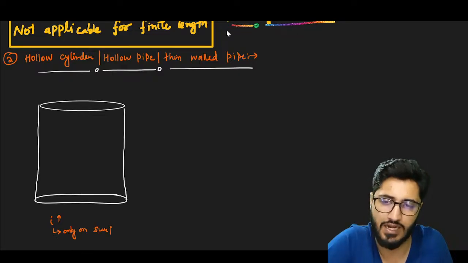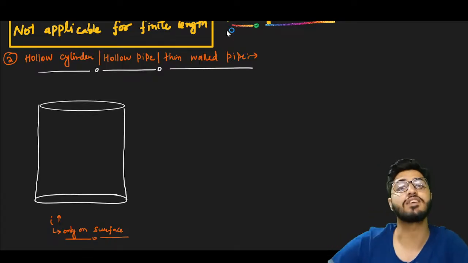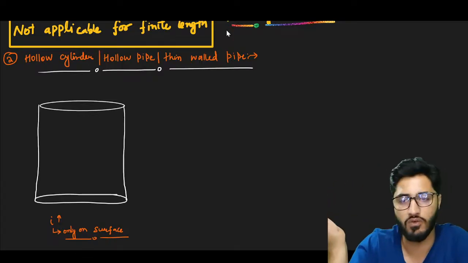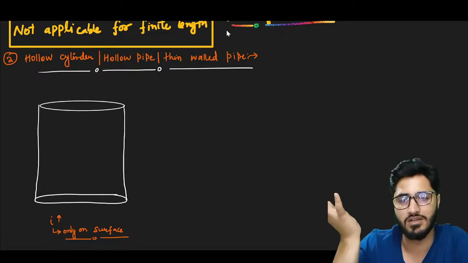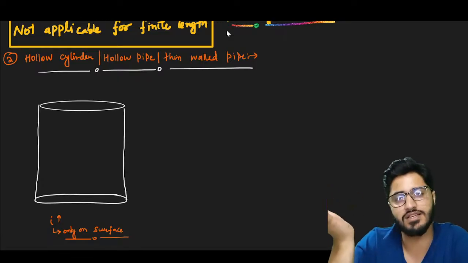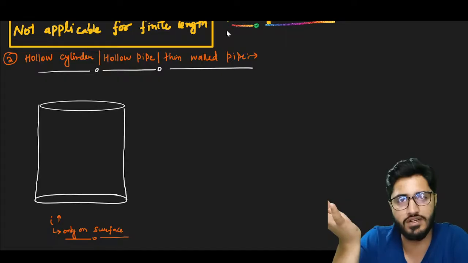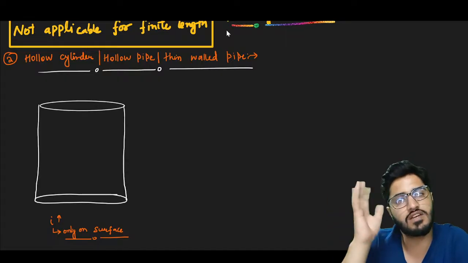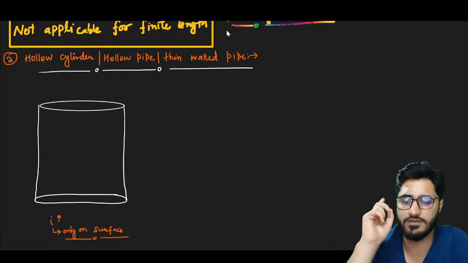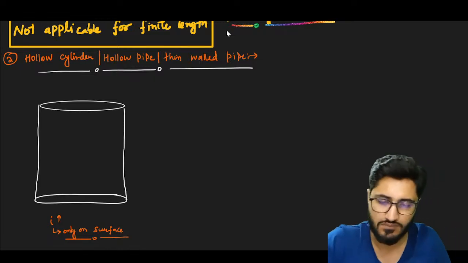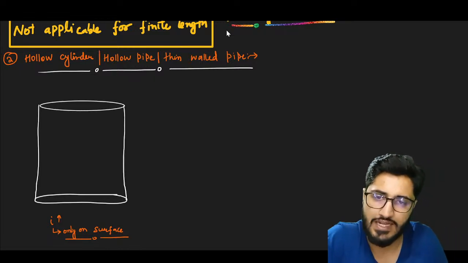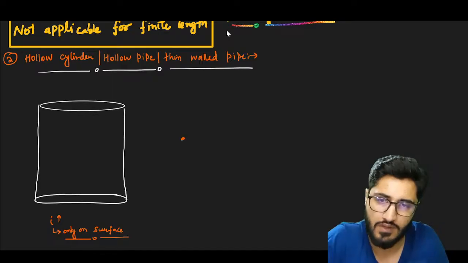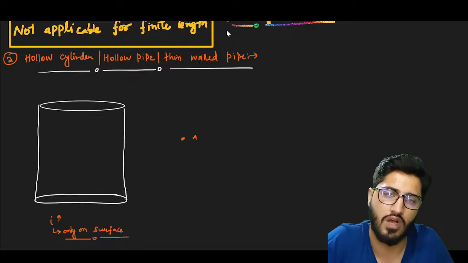Why? Because charge needs a body, a surface where it will travel. If nothing is inside, charge won't travel, right? So charge will be only on the surface. So current will be only on the surface. So now, if we take a point here, point A, suppose, point A is outside, so I will write first point outside.